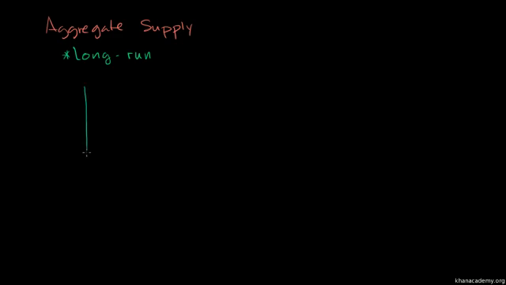And so I'm going to plot aggregate supply on the same axes as we plotted aggregate demand, and we're going to focus on the long run now. Then we're going to think about what actually might happen in the short run, while we are in fixed price contracts, or we have already spent money on something, or there are sticky things that can't adjust as quickly. But we'll first focus on the long run. So on this axis, I'm just going to plot price. And remember, we're thinking in macroeconomic terms. This is some measure of the prices of goods and services in our economy. And the horizontal axis is going to be real GDP.